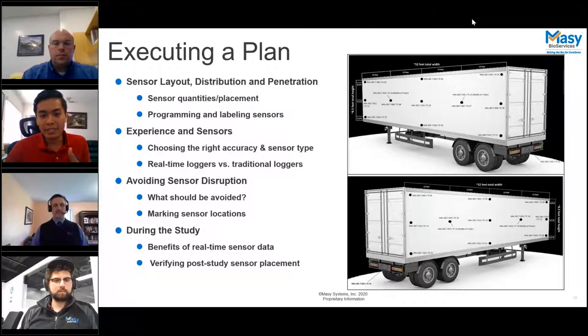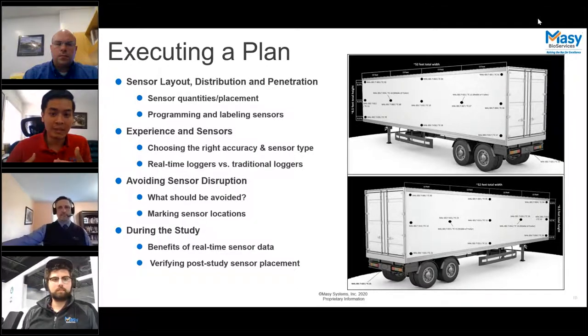It's also important to have sensors where you can readily look at the data at any time, whether it's on a laptop with the data logger software, or on a cloud-based website where you can check the data from anywhere. When seeing live data, any temperature control adjustments need to be made prior to the start of the study. This is the reason why an outside temperature logger is important, as it will provide you a direct trend on how much impact the direct heat or coldness has on the sensors inside the trailer or truck throughout the day.